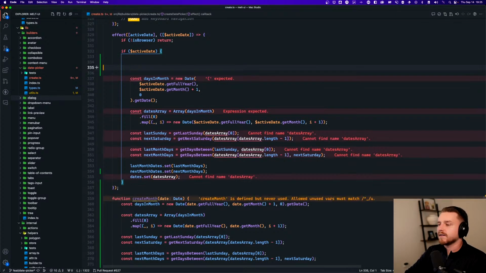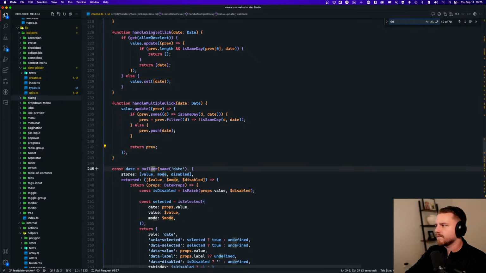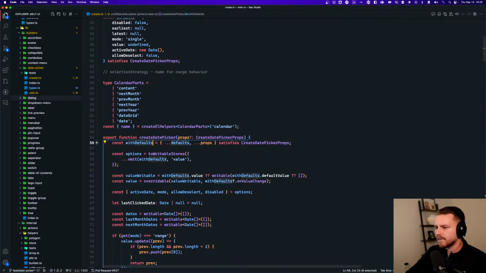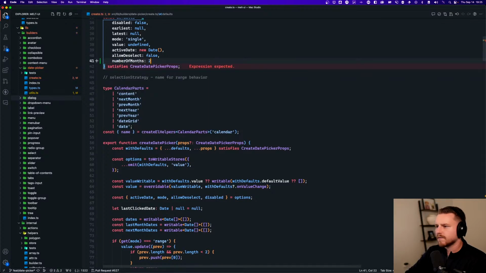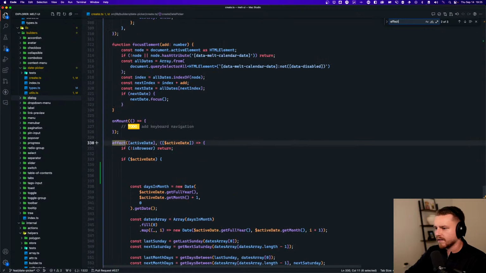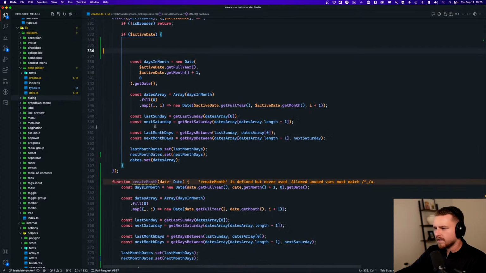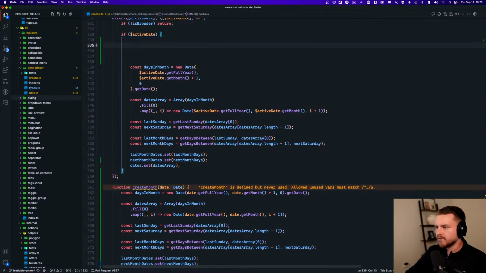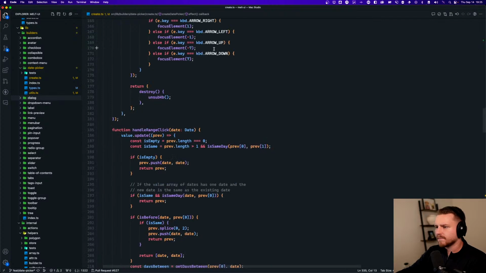In this case, let's just set this to 1 for now so I can verify we didn't break anything. If there's an active date, then we're going to set months.